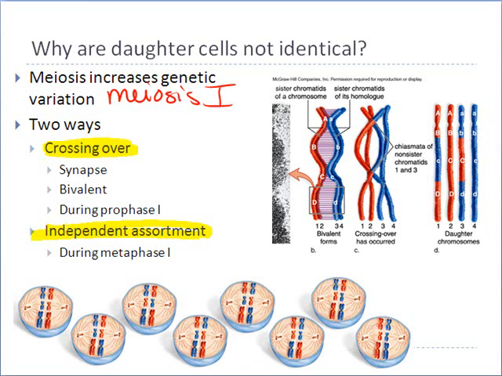During crossing over, this happens during the first prophase of meiosis 1. And what happens is the homologous pairs find each other. So chromosome number 1 that came originally from the mom and chromosome number 1 that originally came from the dad find each other, and they literally physically connect to each other at varying points along their length. This is called synapsing, when we physically connect with each other.